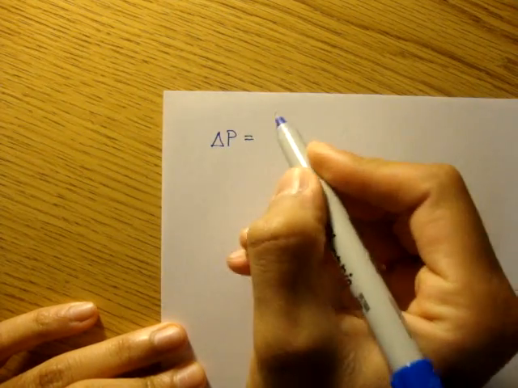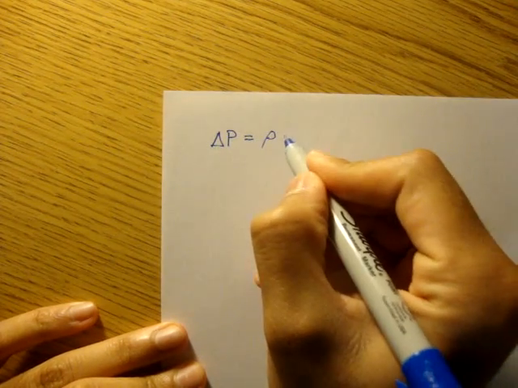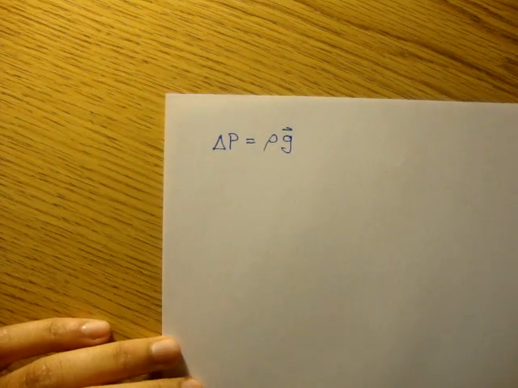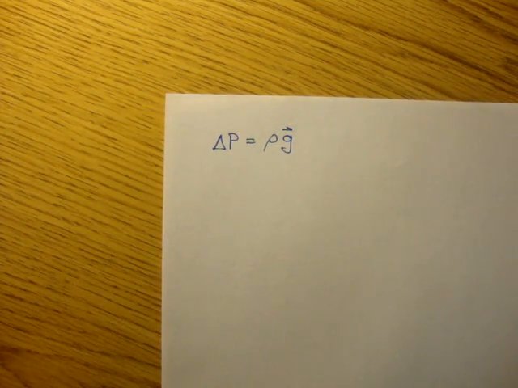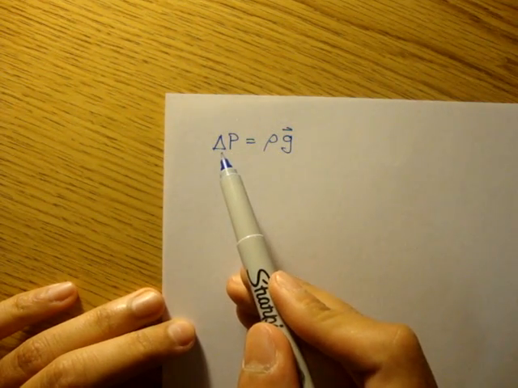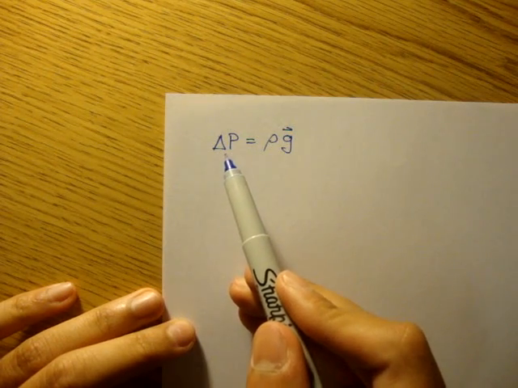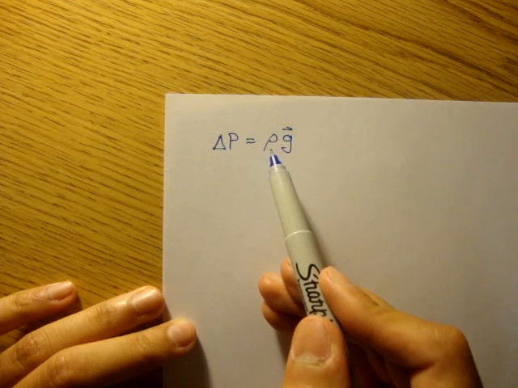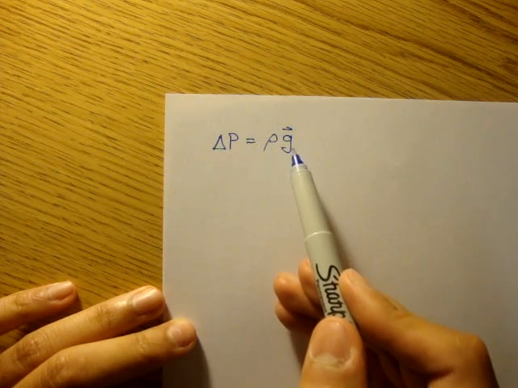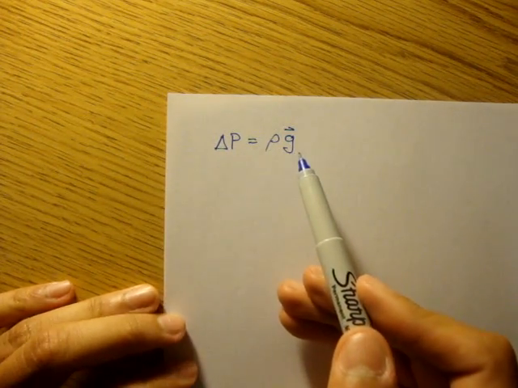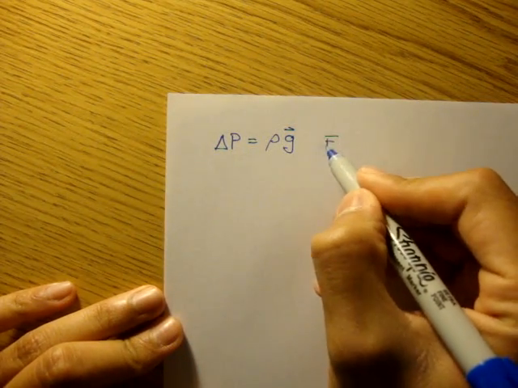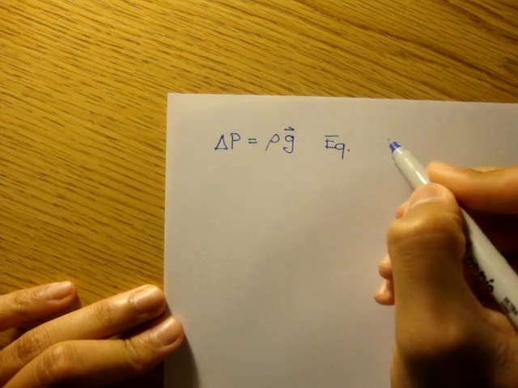Now I'm just going to introduce an equation to you. The change in pressure, or delta P, is equal to rho g. This is the equation we're going to be using throughout fluid statics. All this is saying is the change in pressure, so let's say a final pressure minus an initial pressure, is equal to rho, which is the density of the fluid, times gravity. That's all it is. And this is the equation of fluid statics.